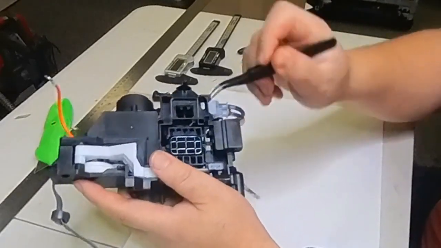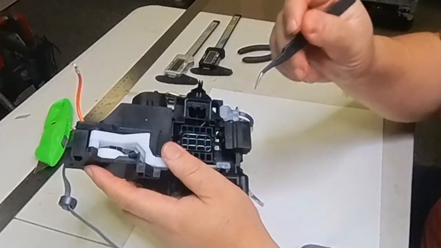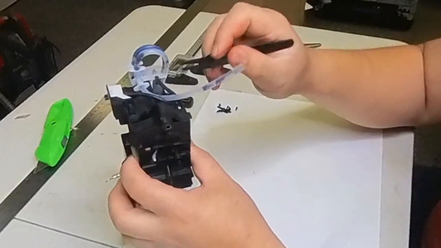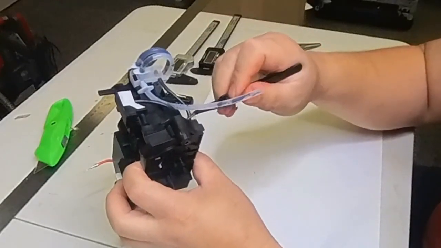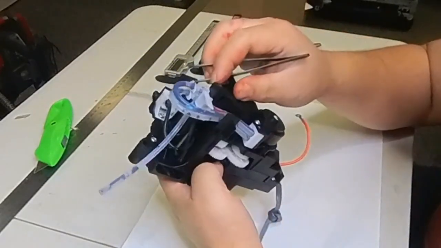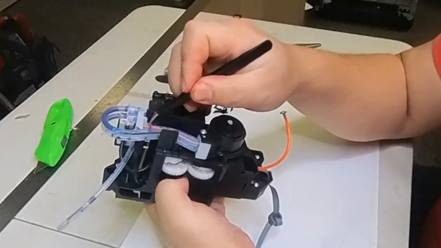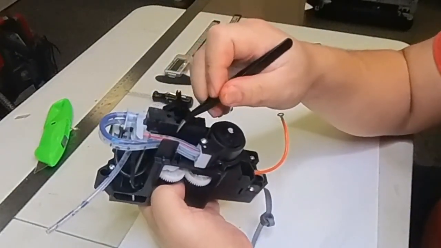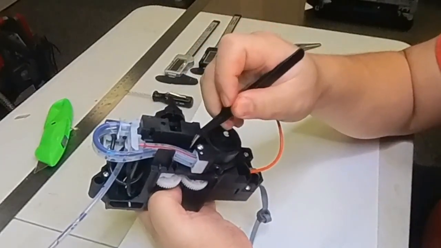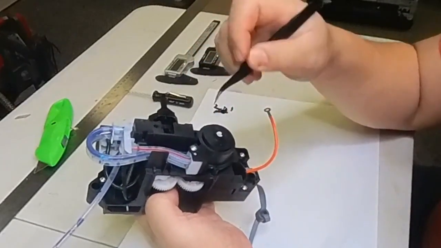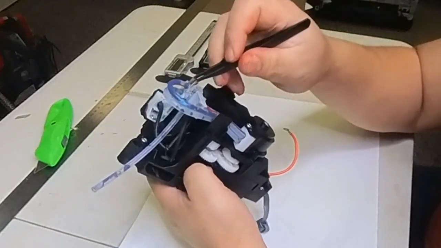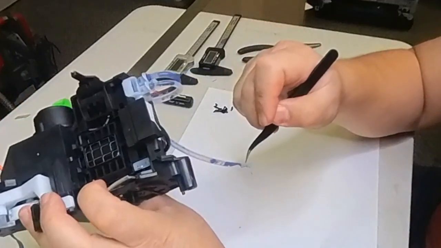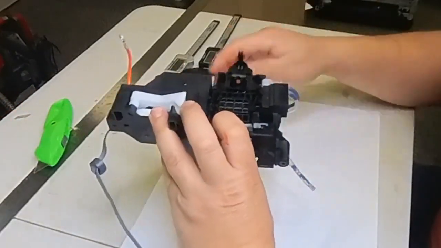I start by checking if the spring for the lever is still good. That controls the air hole whether it's open and closed. It looks good, and the air hole goes to the right side of the platform. You can see the opening from the top. The other tube I call the sucking tube. It starts from the center of the platform and goes to here, all the way to the manifold. When it goes to the manifold, it's split into two tubes, and the tubes go inside a peristaltic pump.